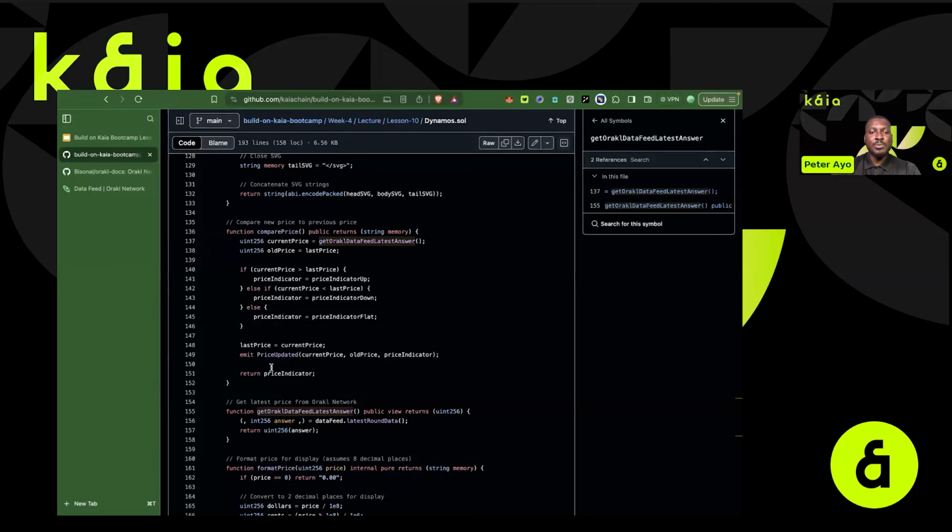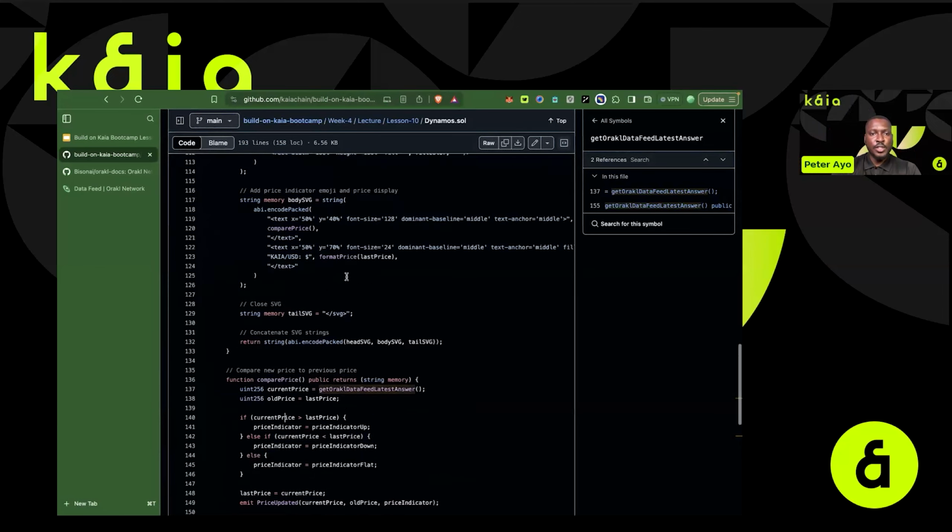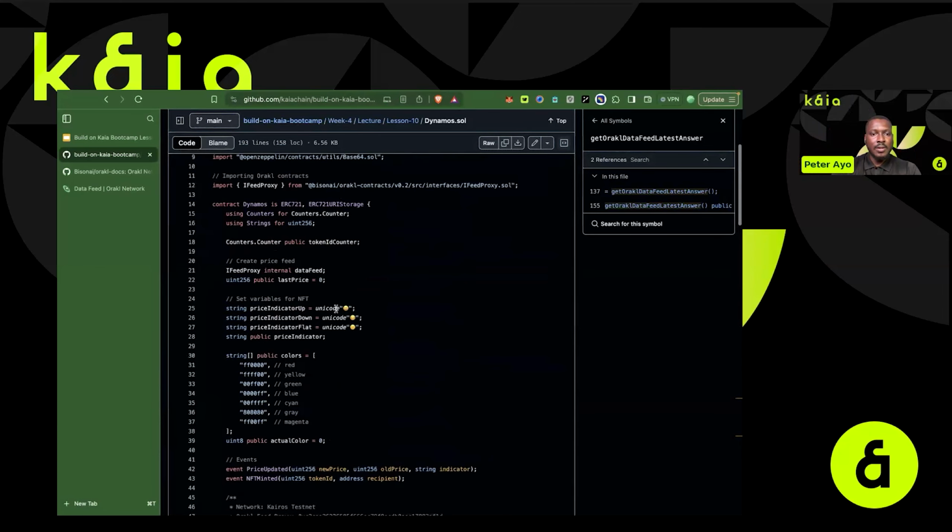Now, what compare price helps us do is help our dynamic NFT. I mentioned originally that we want our NFT to be dynamic. In the case where the price of Kaia goes up, we want a happy emoji. In the case where the price of Kaia goes down, we want a sad emoji. The compare price is the function that is doing that. It checks the current price, and if the current price is greater than the last price, the price indicator is up. If you check, the price indicator is here, which is this guy, the happy emoji.